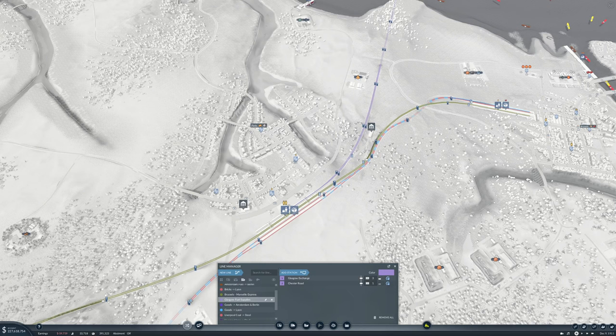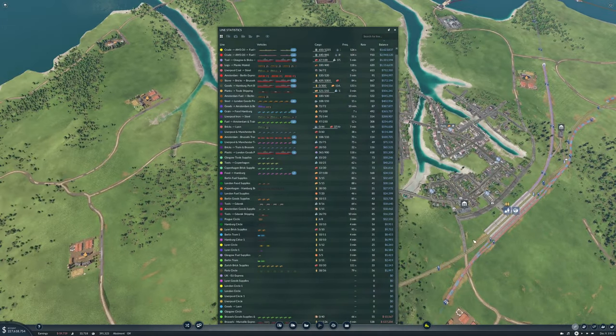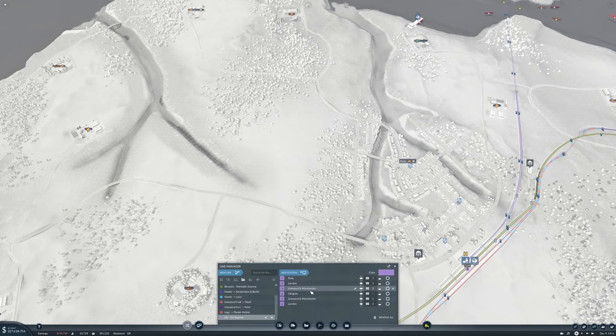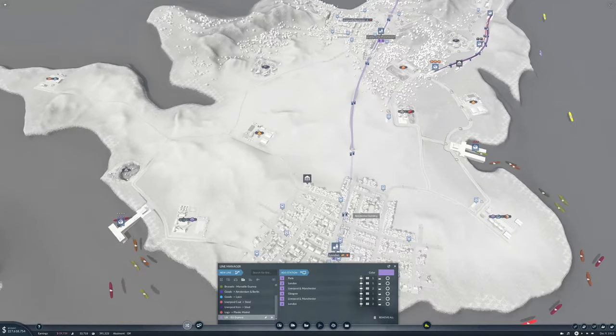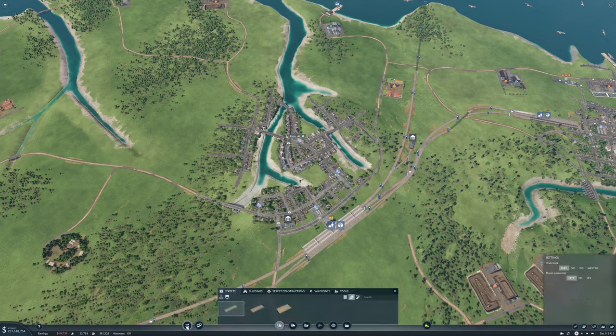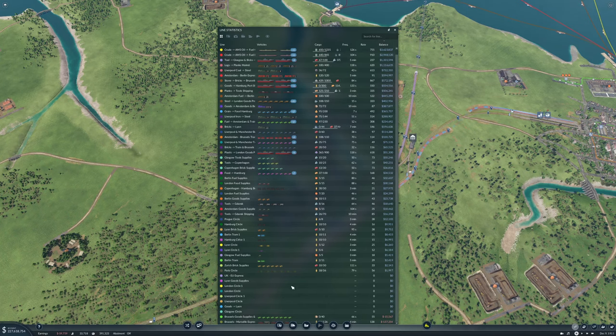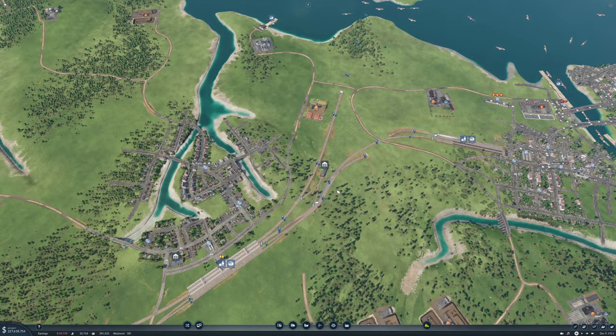So what are the new lines that we made? Well, it's going to be easier to look over here. We have the UK-EU Express, which is going, of course, from Paris to London, to Liverpool and Manchester, to Glasgow, back to Liverpool and Manchester, back to London, and back to Paris. And then we have the circles that we created. I am clicking the wrong places. So we have London Circle 1, London Circle, Liverpool Circle 1, Liverpool Circle, and Glasgow Circle. Glasgow only gets one circle, because that's just the way it is. Tough luck, Glasgow.